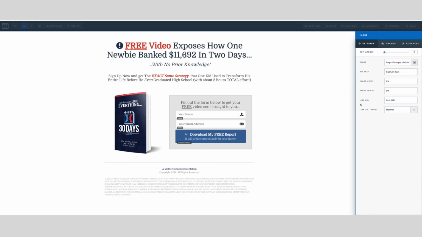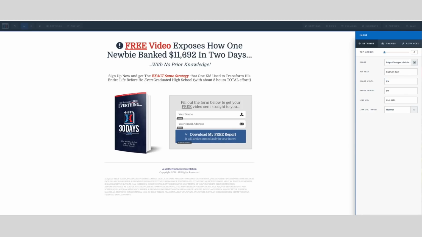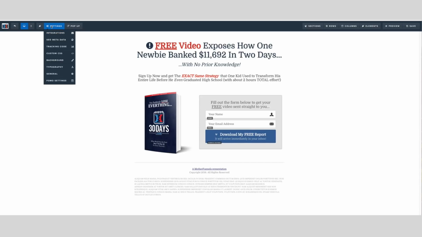Okay, here, so I do the 30 days book. There we go. You can actually set the width here. It will fill up the whole space unless you specify for it to be smaller. So if you specify it over here on width, don't do width and height because it will distort. But if it looks good, then you can just leave it to be whatever it needs to be. Okay? All right.